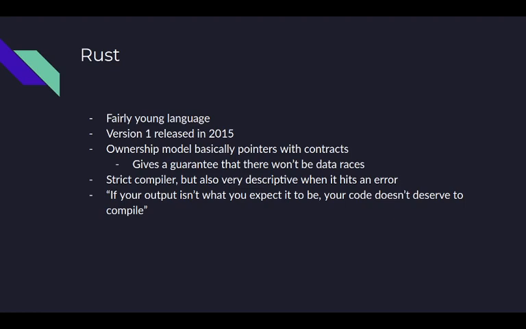And most of this is done during compile time, and that creates a dynamic where the runtime is really small, and the compiler just will not let you compile things that break the rules I stated above. Even though it's kind of annoying when you're new, I learned the value of this, because if your output isn't what you expect it to be, your code doesn't really deserve to compile. It's annoying, but it gives you a certain level of safety.